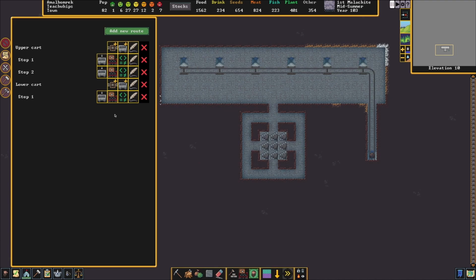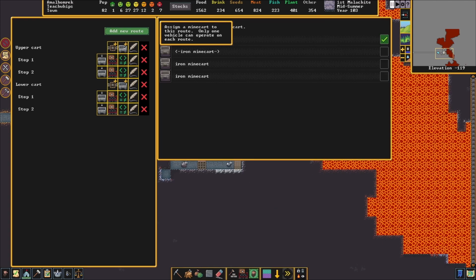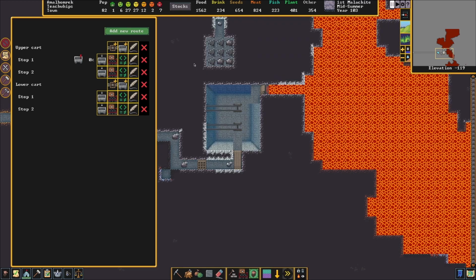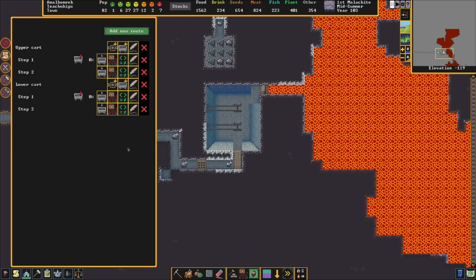F6 to quick go up here, and we need to add stop and boom. So now we have both minecart routes set. If we go back down, assign minecart, assign minecart.